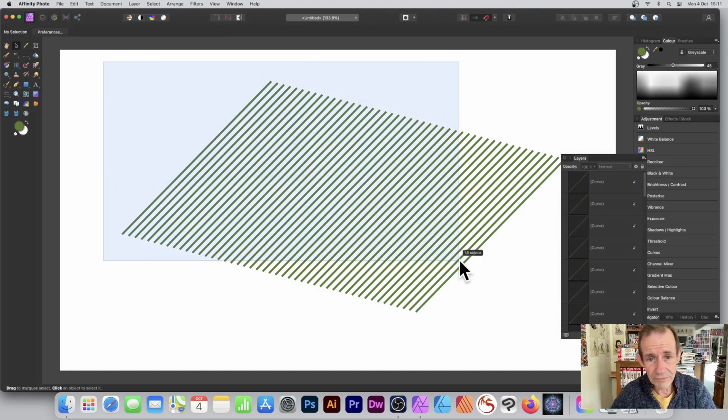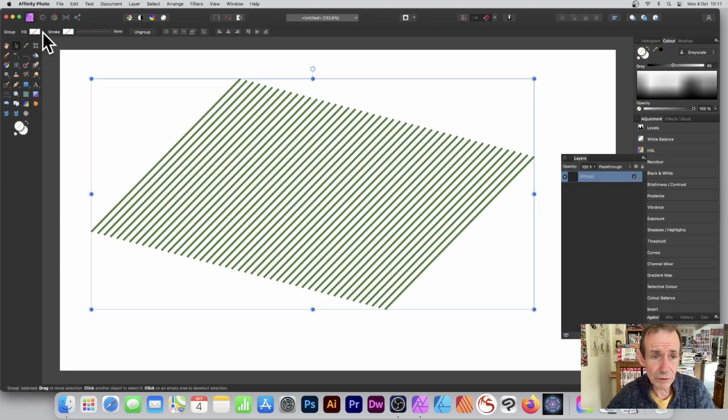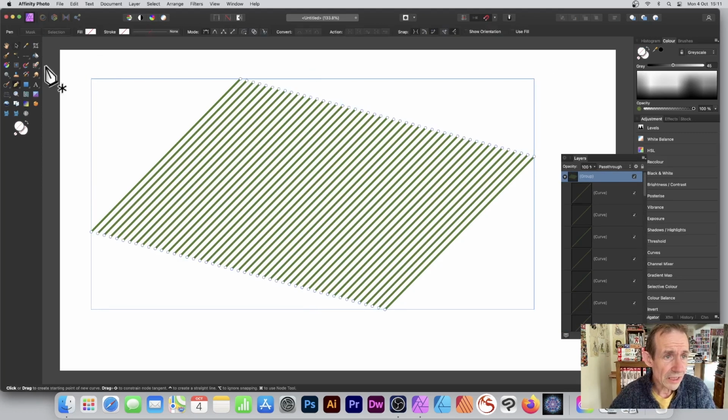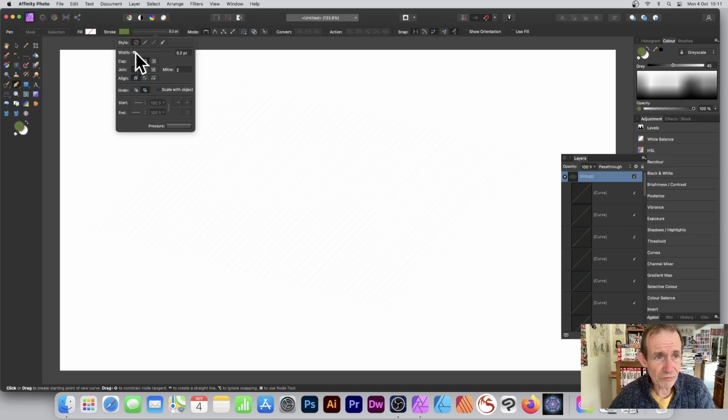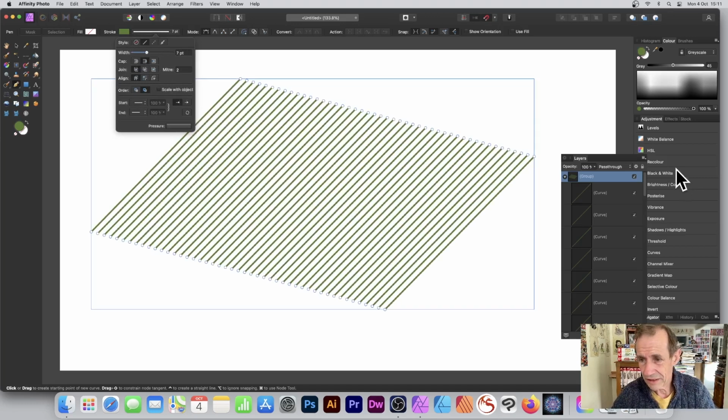Now what you can do is select all of those and group them all. Now you of course could create more than that. I've created 47 apparently. So I can click group just in the top left there. Now I can recolor this. Now I go to layers, you can see all there, but I can go again to the pen tool and you can see then I've got the fill set to nothing and I've got a stroke there. Now that's for the actual group. But again, you can just vary this and you can see as you do that, it will change the value. And that's the easiest way.